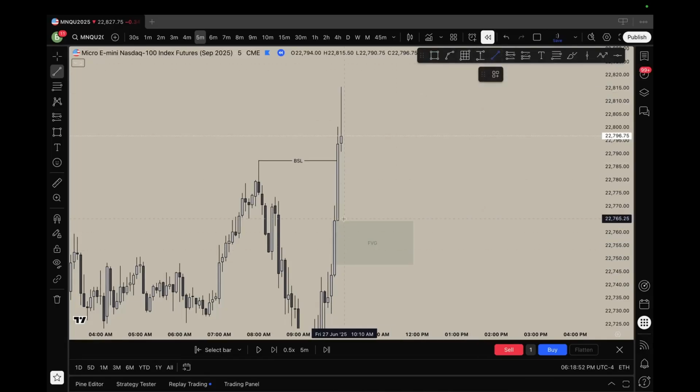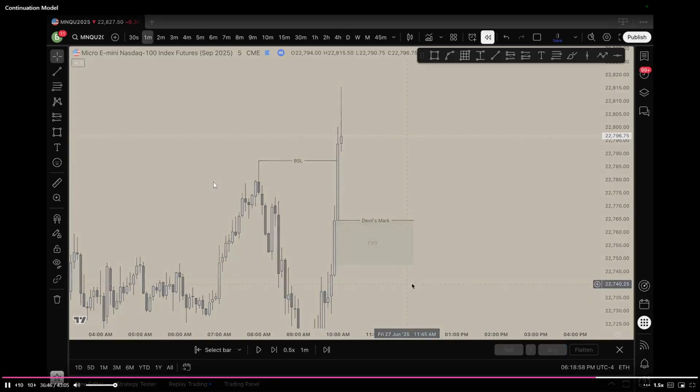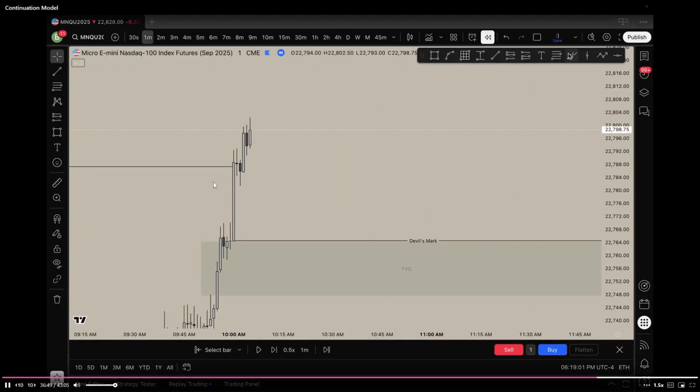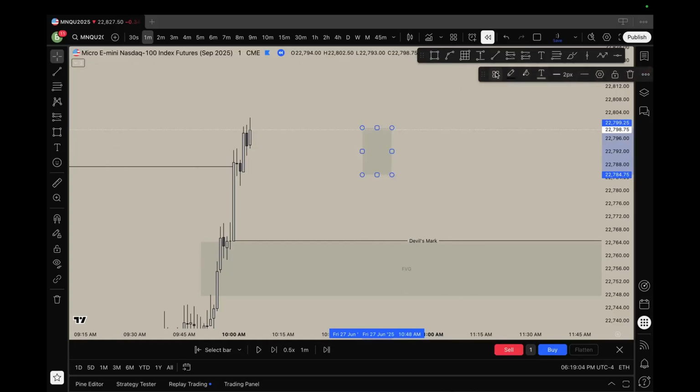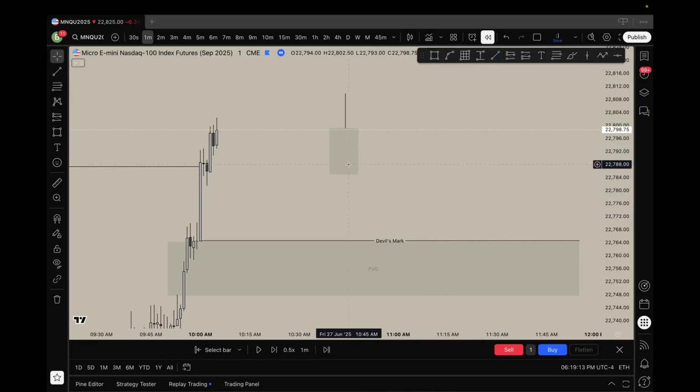Devil's mark. So there's a devil's mark here. If you haven't watched that video yet, I'll explain it really quick. It's when we have price doing something like this: we have a candle with a high, and we don't print a wick at the low, or vice versa. We have a bearish candle with a low, and we don't print a wick at the high. For this example, we have a candle here with an open high and there's no low, meaning price likes to trade back, hit that low to make a wick, and then continue to be bullish here.